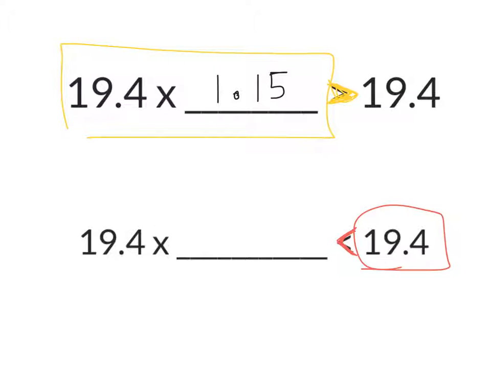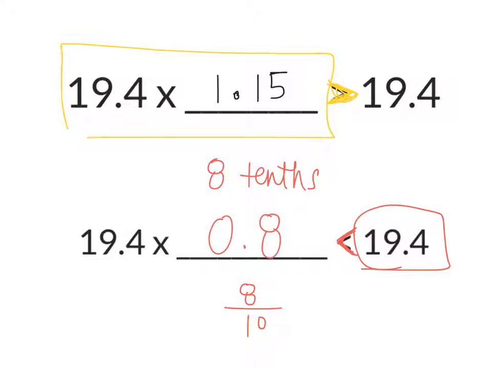What might be a number that works? Anything. 0.8. Is that less than 1? Very good. How could I write this 0.8 in fraction form? I could write it as a decimal or I could write it as a fraction. Can you read me 0.8 in word form? 8 tenths. So I could write it like 8 tenths. Do you see how word form is very closely related to fraction form, which is also basically the same as unit form? Right? Unit form, I would write 8 tenths. All of them are exactly the same thing.